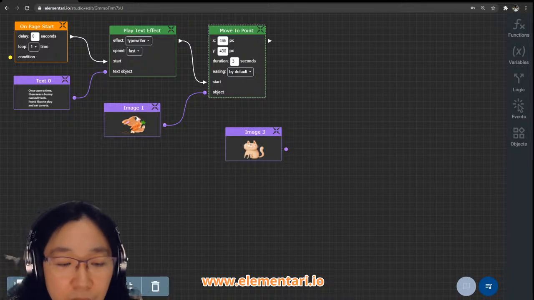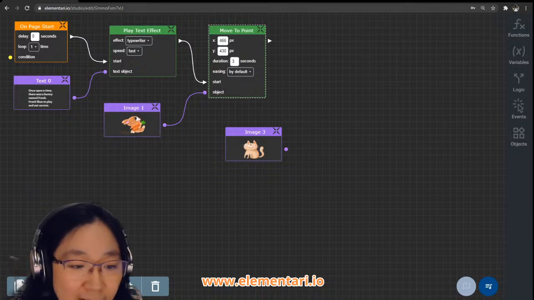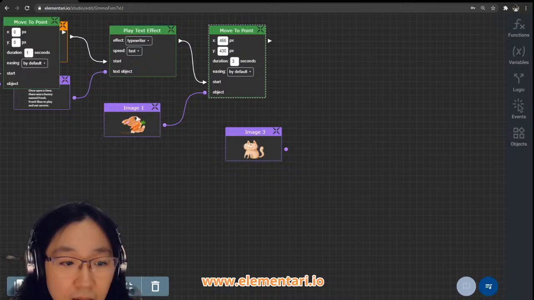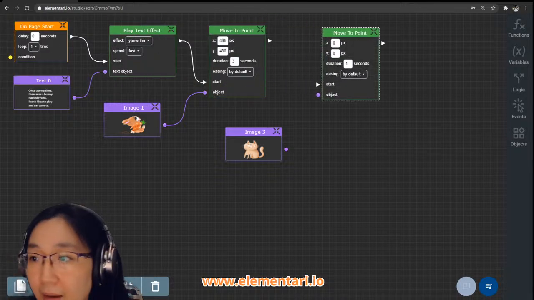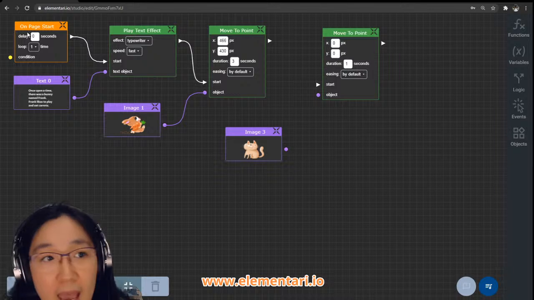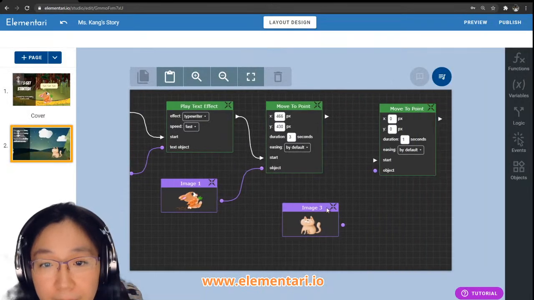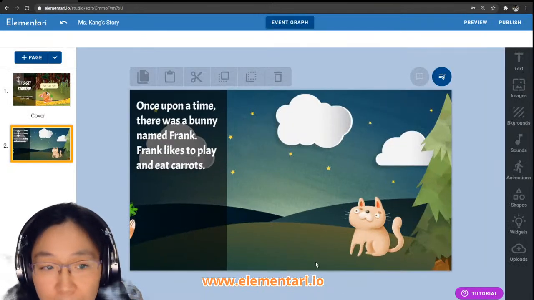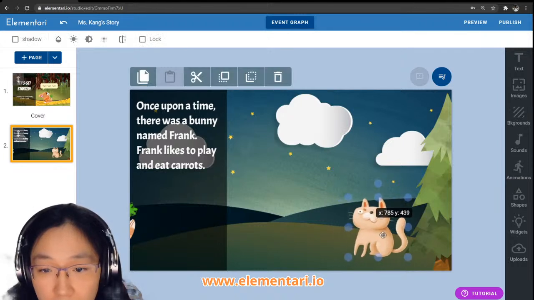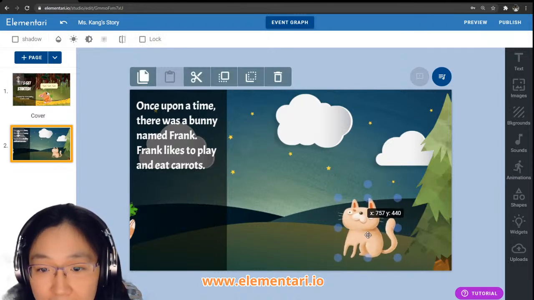I'm going to use the move to point block. I think this is a nice block. We're going to copy and paste it. Let's go back and find the point. We want him to go maybe here. What's X?